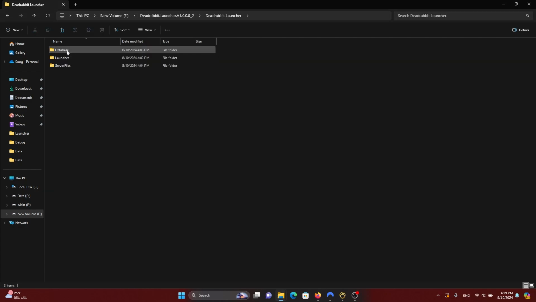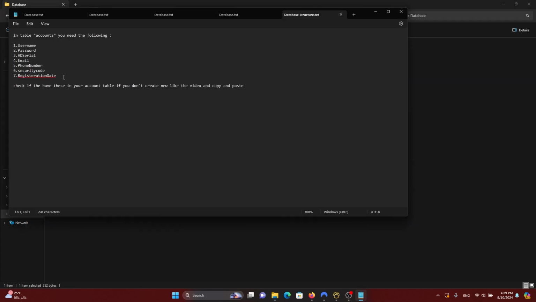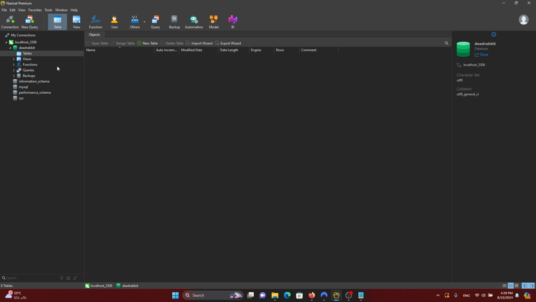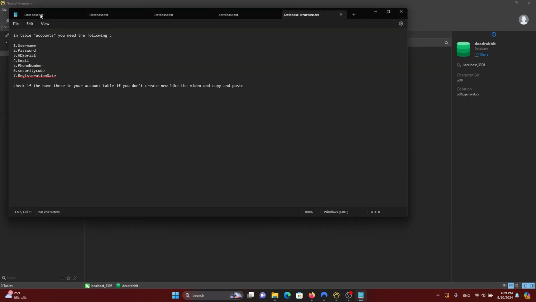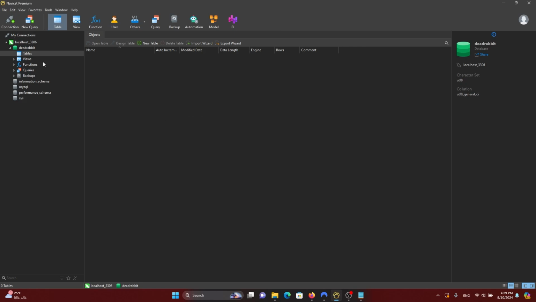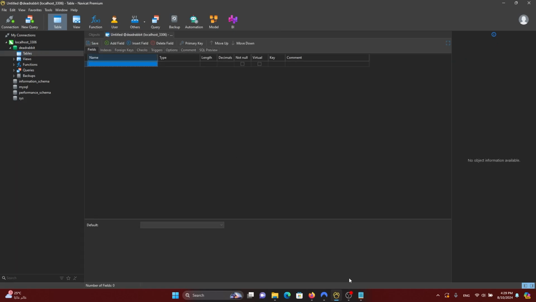After you decompress the file, you will find three files. Okay, so the file of database, you will find the data structures that the program is working with. In your database, most databases of sources have an accounts table. But you need to make sure that you have these columns in your accounts table. In my example, I don't have one. It's a clear database, so I will create one. I will just copy and paste username.